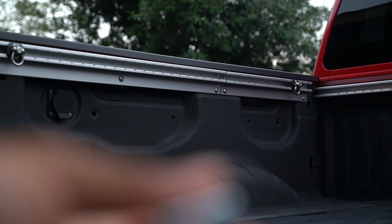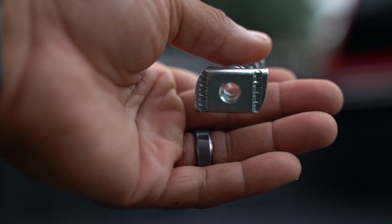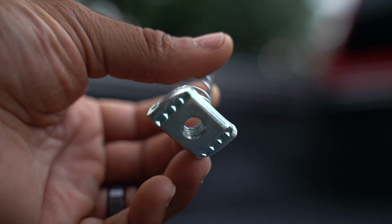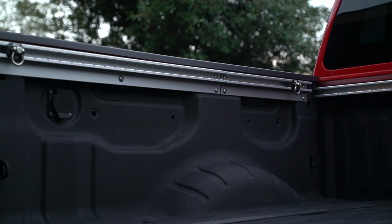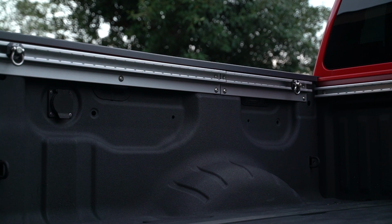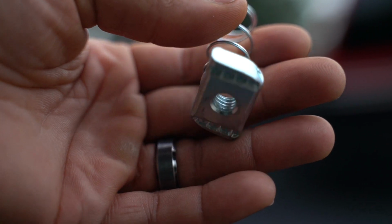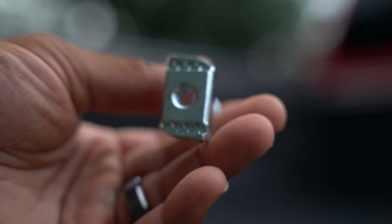So, if you're like me, you want to grab one of these. This is called a channel nut. You're going to need this if you have a Nissan Titan. The Titan has these tracks right here. These tracks that you see, and nothing comes in a kit to fit those tracks. So you're going to need to go out to a hardware store and get these channel nuts right here. You only need 6 for the whole pack, and that'll get you set up and allow you to install the bed rack.